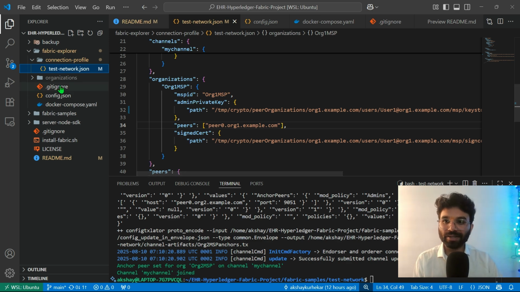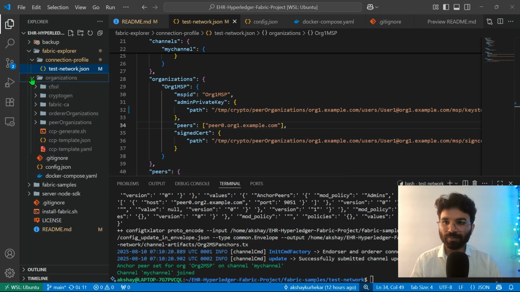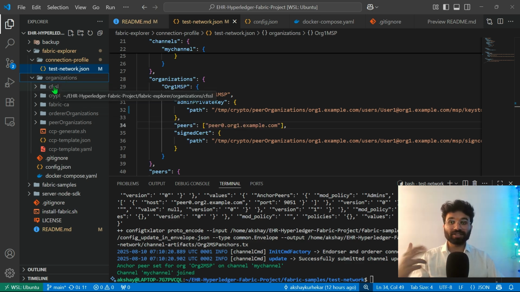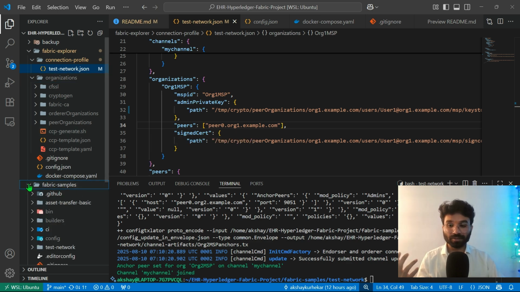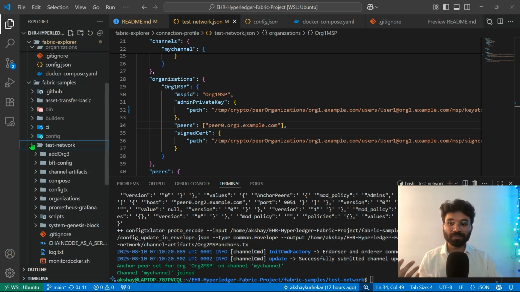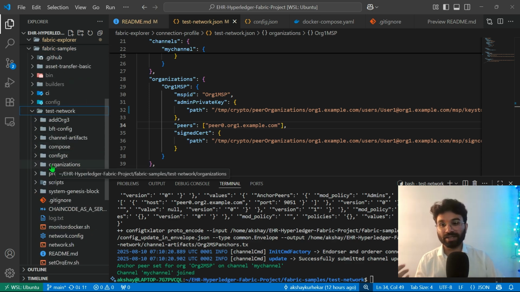So how to get that? You can see here there is one folder called organizations, and this organizations folder we got from fabric samples, right? So how to get this particular folder? It's simple. I mentioned these things earlier in our playlist as well.